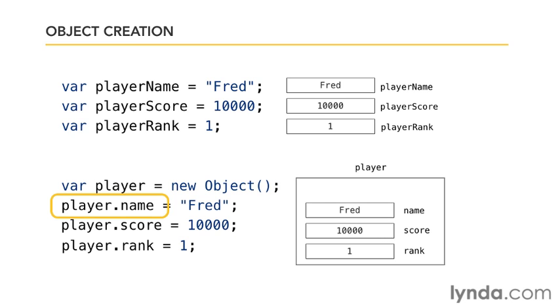So when we do this, our data is now one level deeper. It's inside this player object. So we use what's called dot syntax to say this object dot this variable. Although officially speaking, when they're outside an object, we call them variables. When they're inside an object, we'll call them properties. A property is really just a variable that belongs to an object.